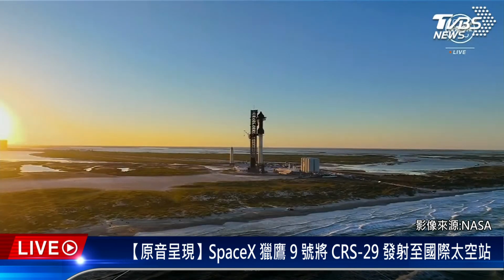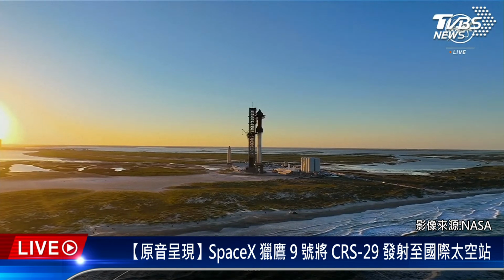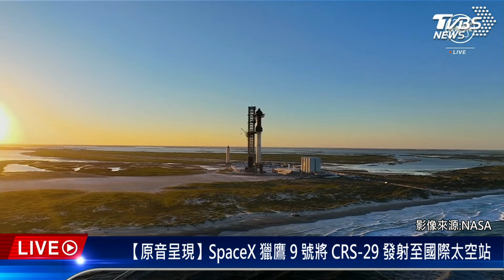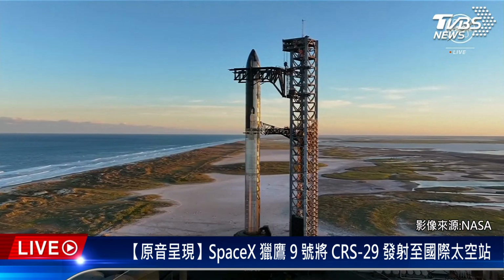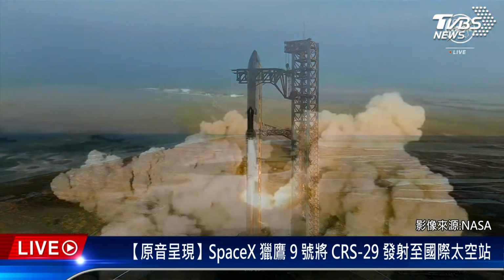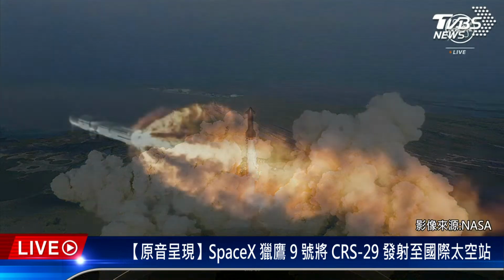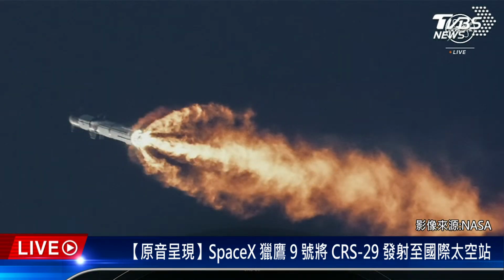To get us there, we've been developing a fully and rapidly reusable transportation system called Starship, the most powerful launch system ever developed and designed to carry passengers and cargo to Earth orbit, the moon, and planetary destinations like Mars. Starship's first fully integrated flight test back in April provided numerous lessons learned that directly contributed to several upgrades to both the vehicle and ground infrastructure to improve the probability of success on future flights. Our second flight test could launch as soon as mid-November, pending regulatory approval, which is just around the corner.